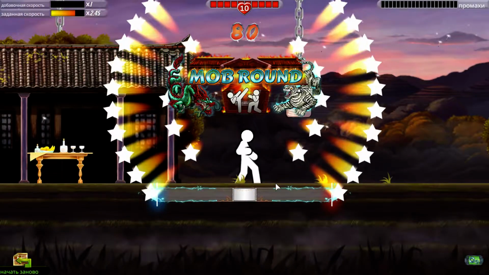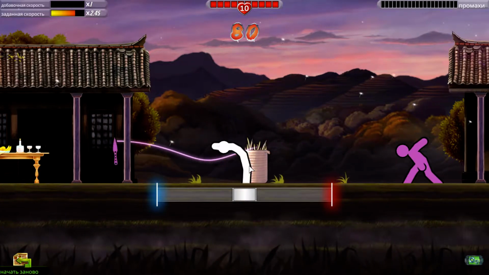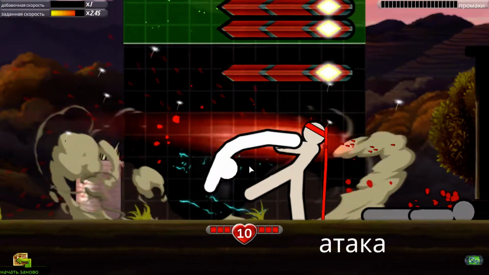Fight! You can dodge these projectiles by attacking. They will continue to travel behind you. Stay alert!